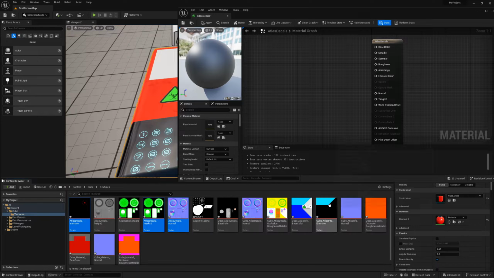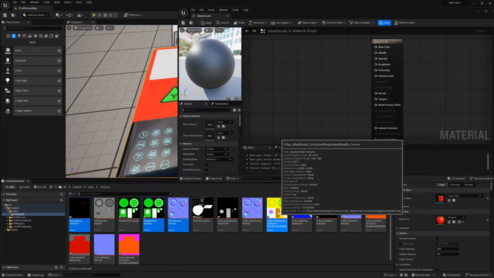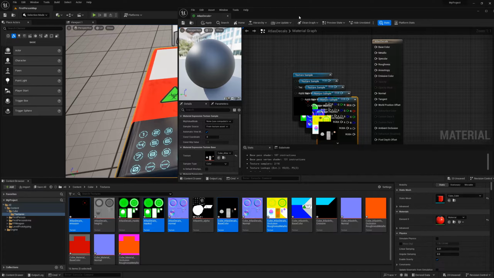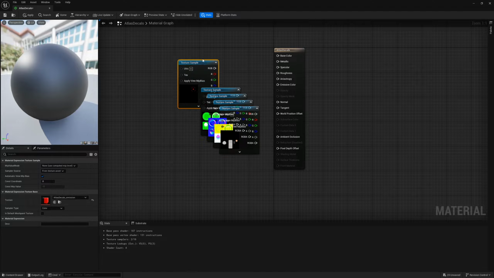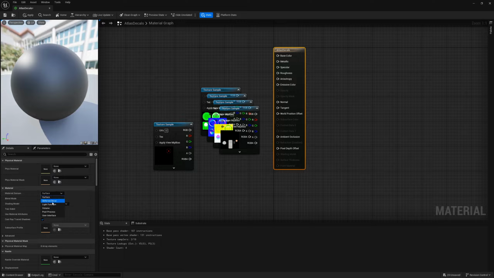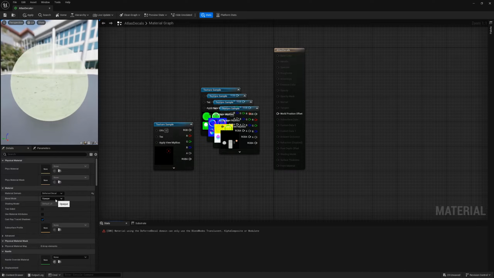Doesn't matter which one you take. Let's also take the occlusion and roughness map, and that's gonna be it. Oh yeah, the base color as well. And you can just drag everything here. So open this, and let's maybe first select our material and change it to deferred decal. Blend mode, set it to translucent.